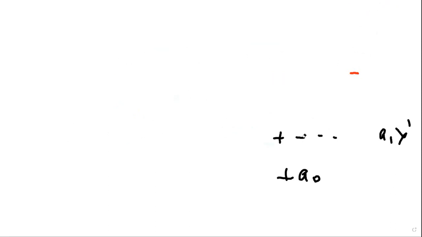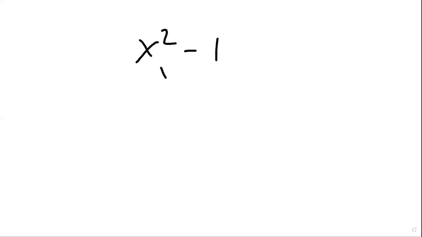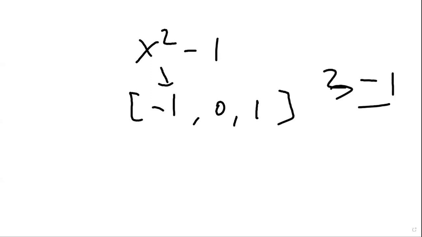So if you implement the f function, assume that you are adding the function, right? Let's actually use an example. Let's assume that we have an equation that is x squared minus 1. So the coefficients should be minus 1, 0, and 1, right? The length is 3. So degree is this, right? Dimension is this, right?